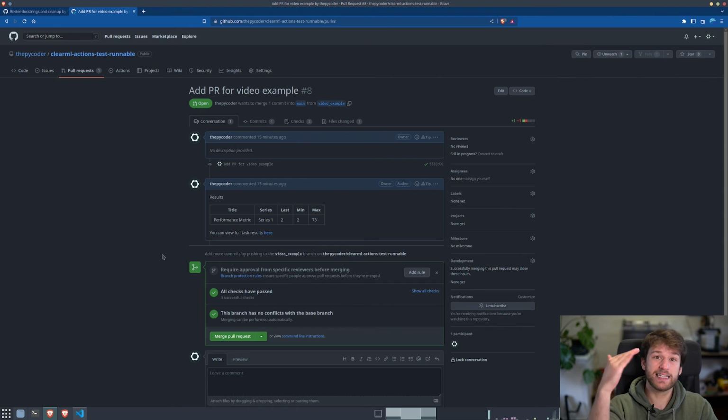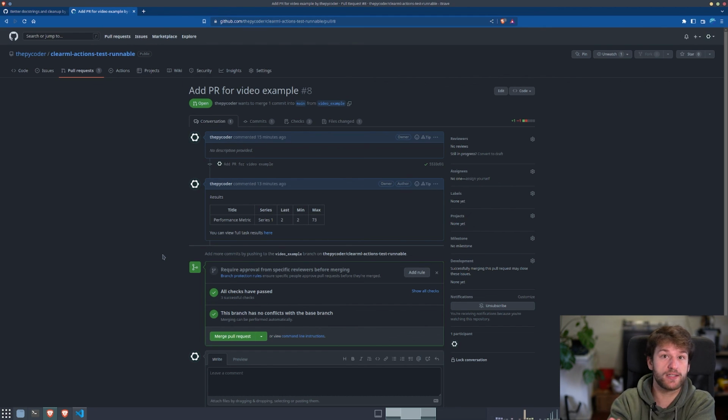So you could very easily add things to the queue for the agent to work on and then just pull its performance in this way, or like pull its status in this very way. So you could actually run tests that are supposed to be run on GPU machines this way because GitHub doesn't out of the box allow you to run on GPU workers. So it's just one of the very many ways that you can use ClearML to do these kind of things. And I hope you learned something valuable today.